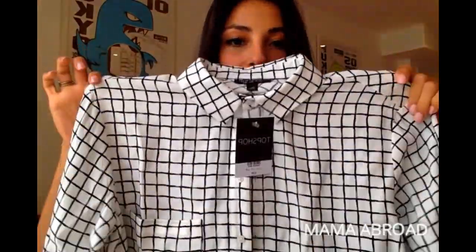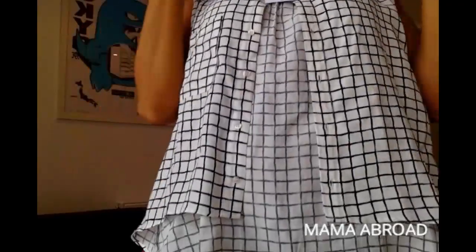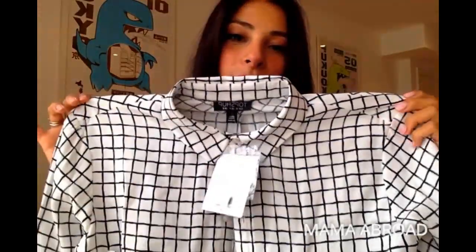Then let's move over to Topshop. Topshop always has so much stuff that I like, and this is what I got last week. First is this shirt. It's really nice because it's loose and longer on the back, as you can see. I really like the design — it works really well with jeans, black pants, white pants, or a skirt. Because of the black and white colors, you can combine it with any color.